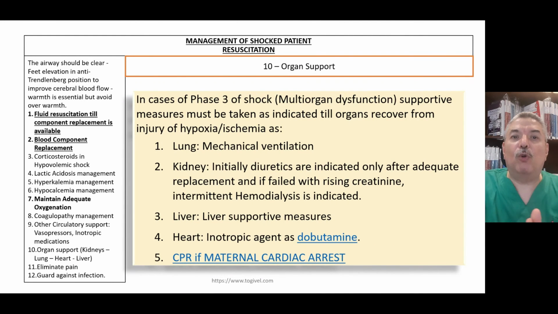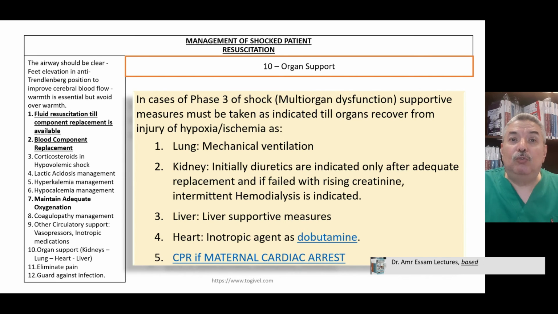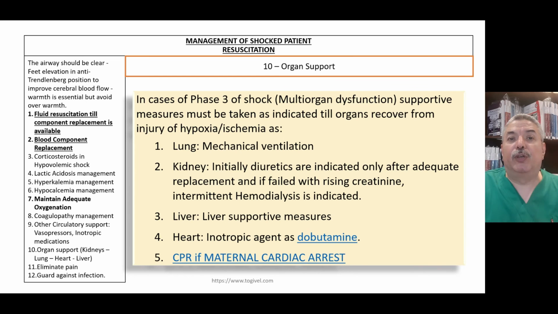And then we will go for organ support. For the lung, I have mechanical ventilation in my back pocket if I need to use it. For the kidney, the first thing is to give diuretics. When you have achieved volume replacement and you are no longer worried about hypovolemia, you can use diuretics to force blood to go to the kidney, and this will lead to avoidance of cortical necrosis or tubular necrosis. I'm not giving diuretics because I want the patient to lose the fluids I'm giving. No, I'm giving diuretics to push the blood to the renal circulation.